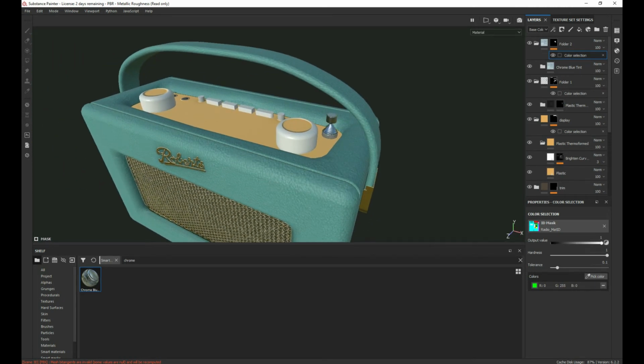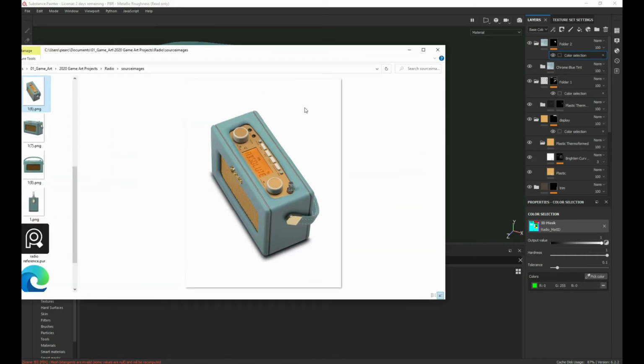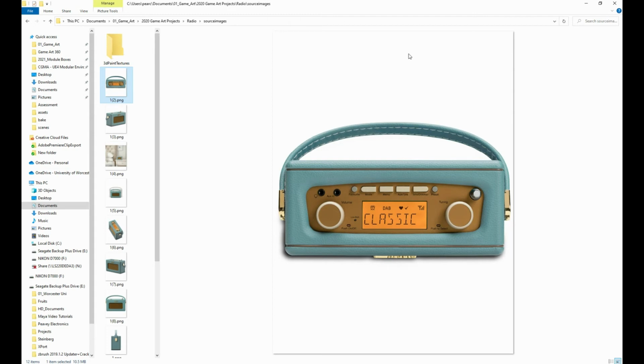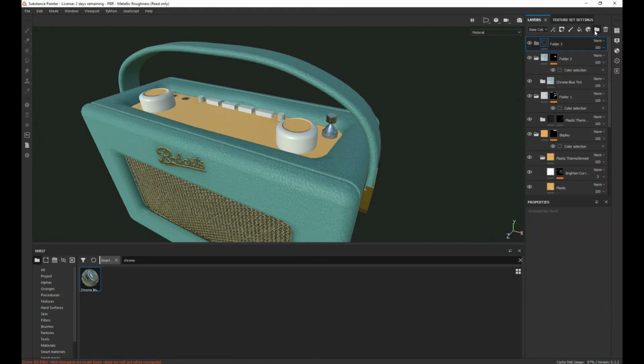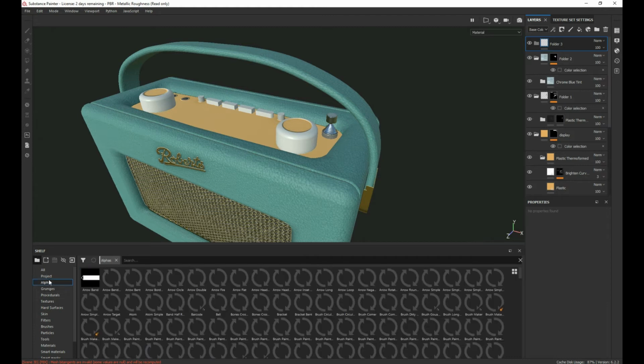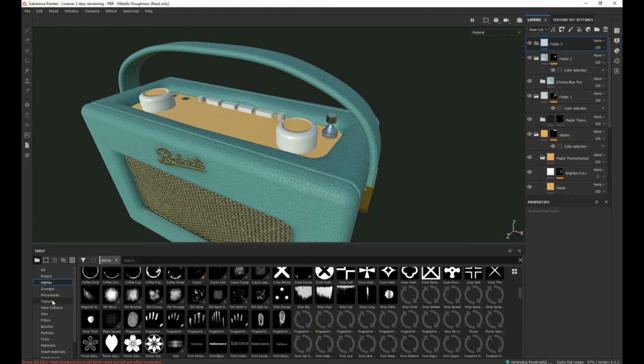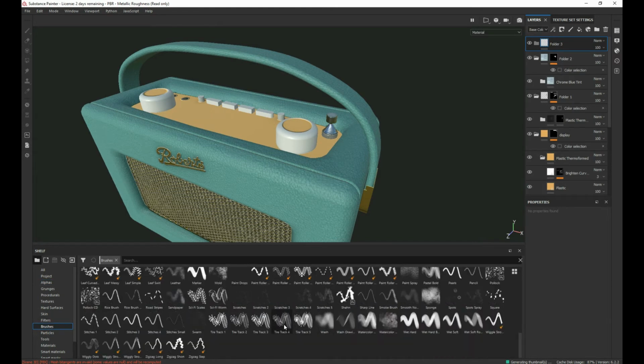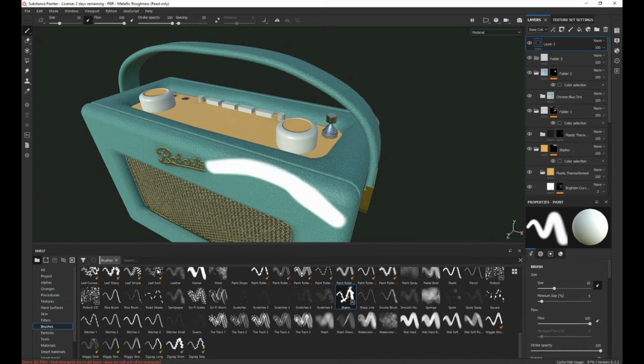And then, for example, we've got like the text on here. So you've got, you know, favorite mode, menu, that kind of thing. We can just create another layer and we can go to brushes. And you got all these kind of brushes which you can add like kind of marks to and that kind of stuff. So create a paint layer, and you can just sort of start painting in like kind of anything on here that you wish. The stitching, which is kind of what we're going to need to do.